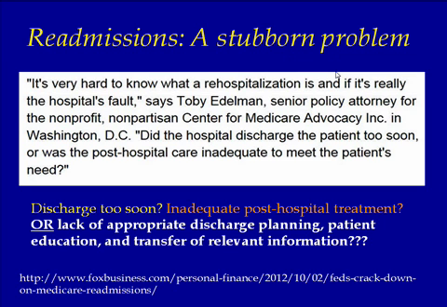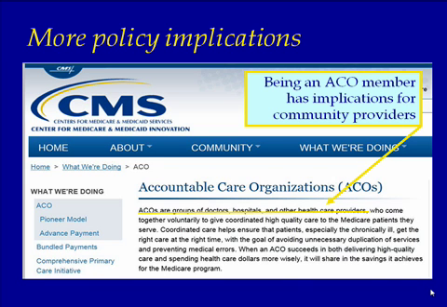I'm saying that if we think about the transitions in and out, it's an easy one to talk about because so much of the Affordable Care Act has focused on hospital readmission and how can we facilitate smoother transitions to avoid this rapid readmission that is costing society and healthcare a lot of money. So we have to wonder, were they discharged too soon? Was it inadequate post-hospital treatment? Could we have done a better job in planning? So lots of things for us to consider when we're thinking about that.